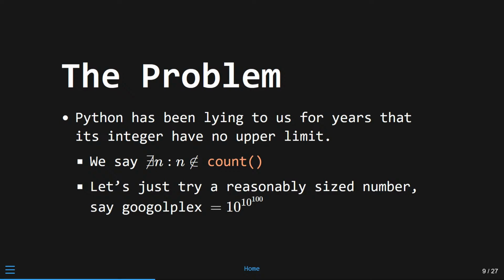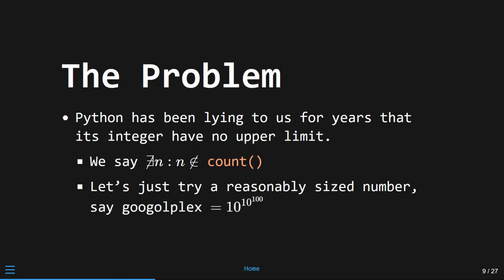So the Python integers do have an upper limit. And it is true that when my hot new startup out of Silicon Valley gives me my new NVIDIA accelerated laptop, those numbers will get bigger, but they will still be finite, right? But I can use logical notation and say, there does not exist some counting number that is not part of Python itertools count. There's no number I can type into my computer that is not part of count, right? So any finite number is certainly storable in a computer. I just keep making bigger computers until I can store that very large finite number.